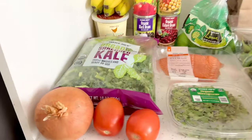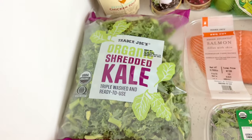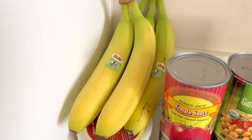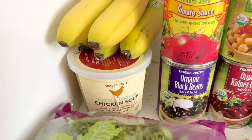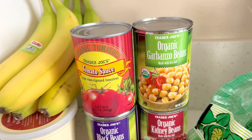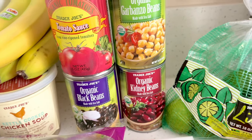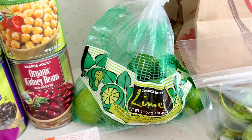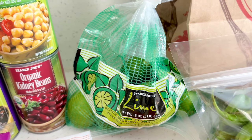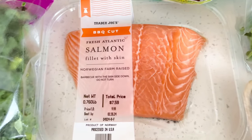So that's it for shopping this week — let's get straight into the haul. I picked up an onion and some tomatoes to add to guacamole and to have with my turkey burgers. A bag of kale, which I get every week and normally eat for breakfast or throw into soups or smoothies. Some bananas and chicken soup, because you can probably hear from my voice that I am sick again. Also stocked up on some canned beans and realized I picked up tomato sauce instead of diced tomatoes. A bag of limes, because I've been loving squeezing lime juice over my fruit bowl at night.